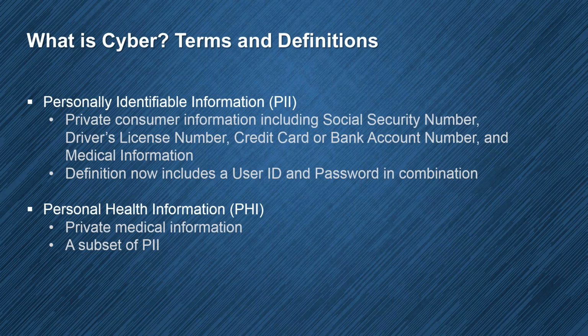Now, a lot of states have laws now that really start to build this definition out. In general, it's anything that can relate back to you. So your first initial and your last name, or your first name and last name, in combination with any unique identifier to you: driver's license number, credit card number. Some states are using user ID and password, or your email address and your security questions. California recently added in 2016 information or data collected through the use or operation of automated license plate recognition systems. So anything that can be targeted back to you is going to be PII. And then personal health information is a subset of this, and this is your medical information.